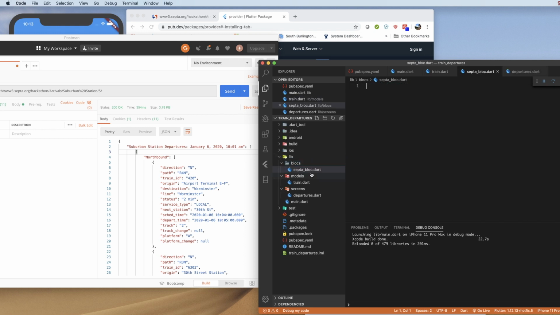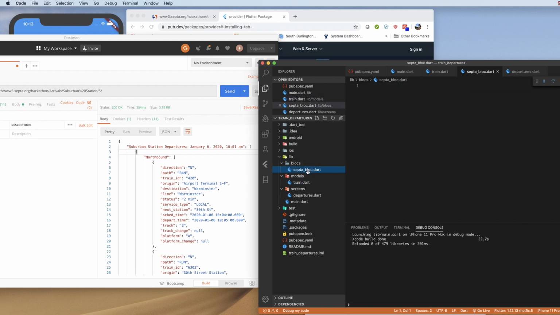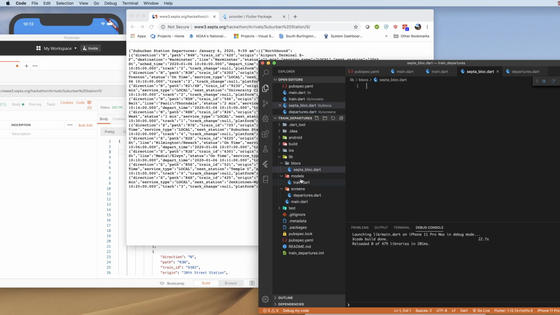And as I'm building this, I'm building it with the idea that if I need to, I can have a train model, and that train model is going to have the data I want on the screen. I have a block, which is a SEPTA block, which is going to deal specifically with SEPTA data off of this SEPTA API. If I wanted to, I could add more blocks down the line that are the London Tube, the New York City Transit Authority. Is that a thing? Anyway, whatever the subway system is called in New York City, BART, which is the regional rail system in the Bay Area of San Francisco, wherever in the world, we could add different blocks for that.